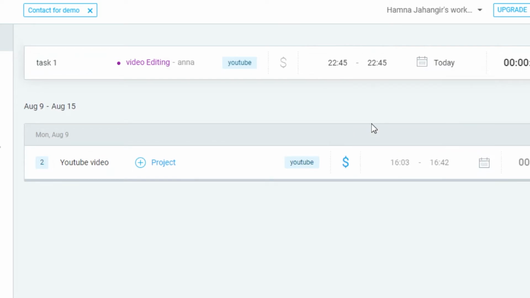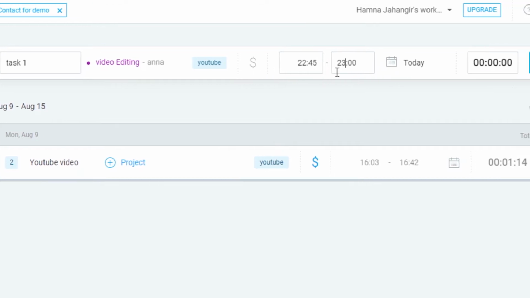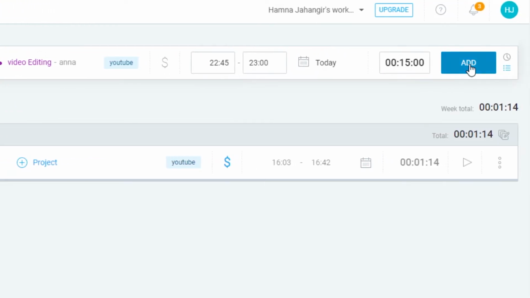If I want to go for hours, I will select the same date, but the hours will be changed to right here. For example, this task is maybe just a 15-minute task, so I will just simply click, there you go. And now what's going to happen is, it's actually 3. So you can see this is just a 15-minute. And once I have done this, all I have to do is click on add.